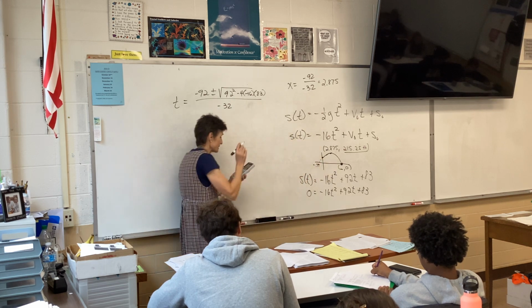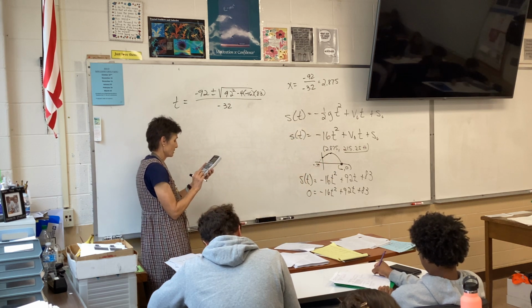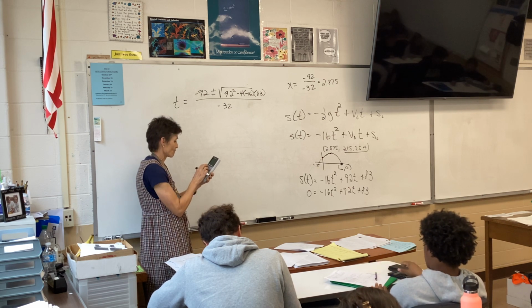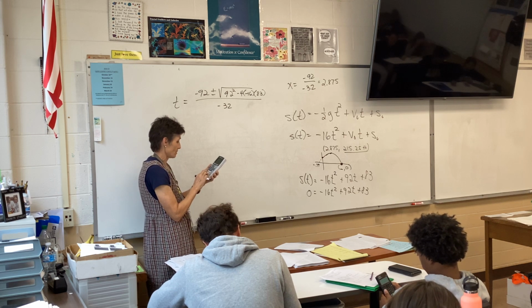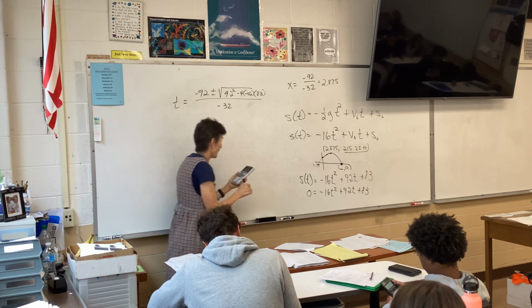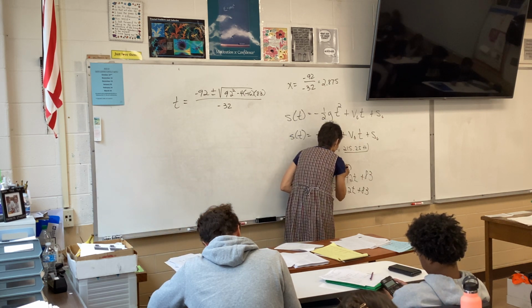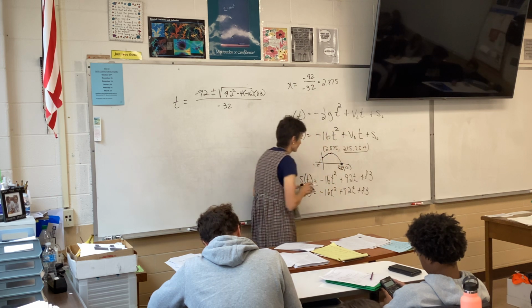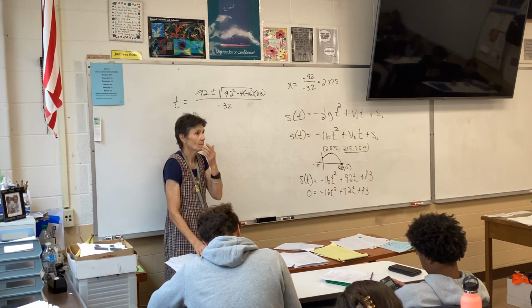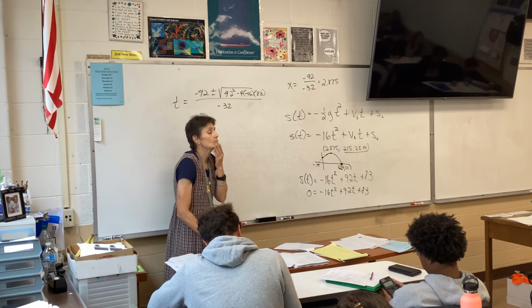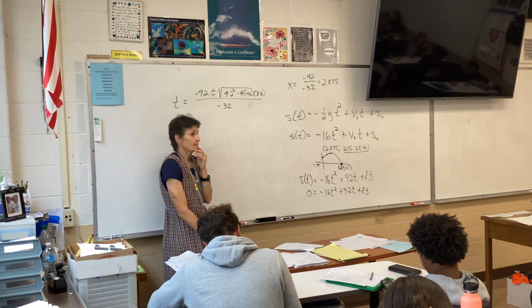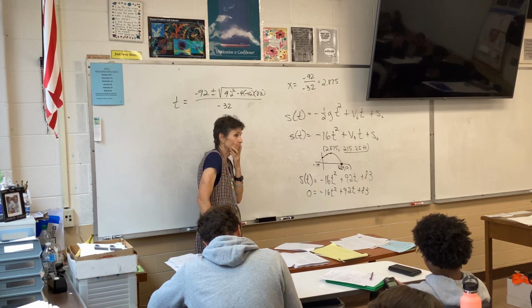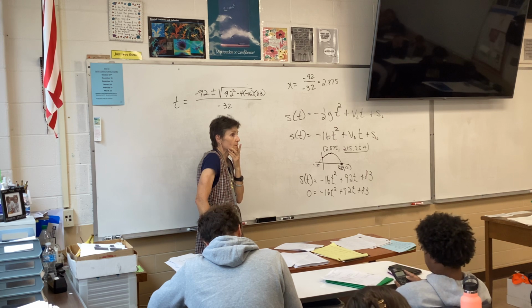7, 9, so that one's out, I don't want that one. Should've thought about it before I typed it in, but I got 6.54. Anybody else get 6.54? Tess? I'm confused why you divided 92 by 32. Wait. What's the axis of symmetry formula? Oh, 92 over 2. Oh.